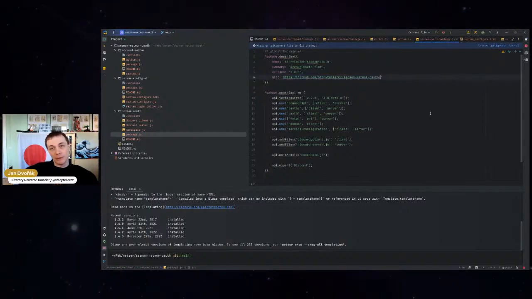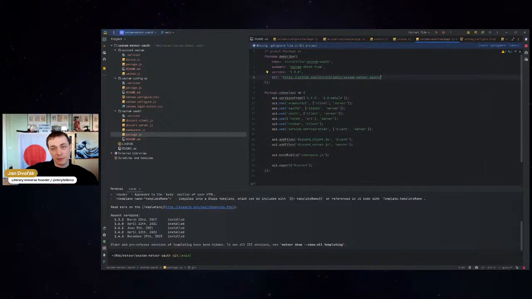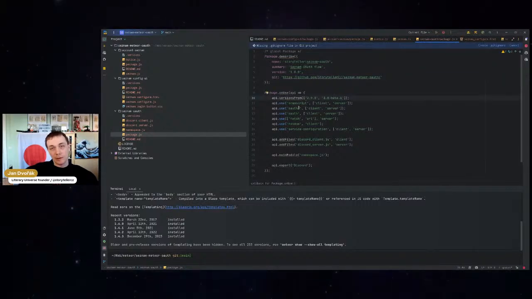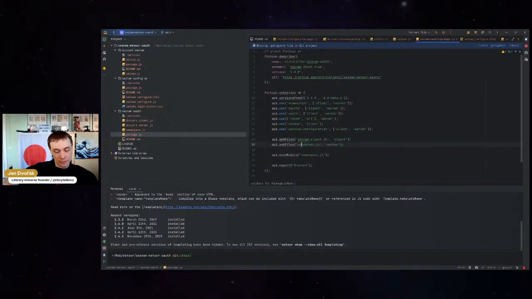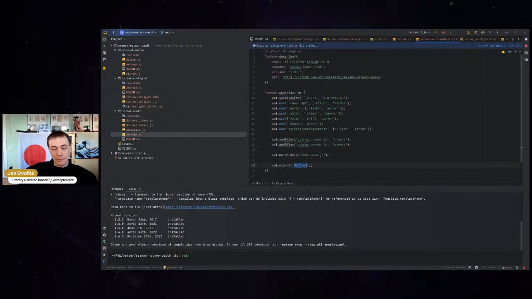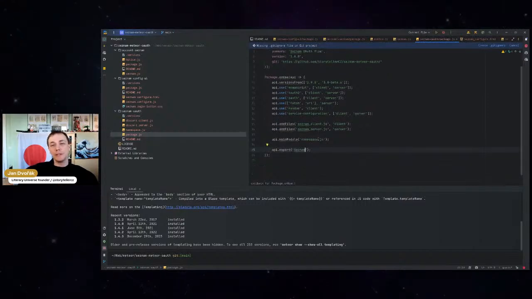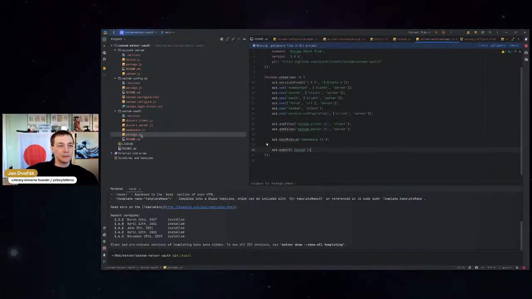Let's see if I still have that copied here properly. So let's check that the names will be correct. And then we export the Seznam namespace.